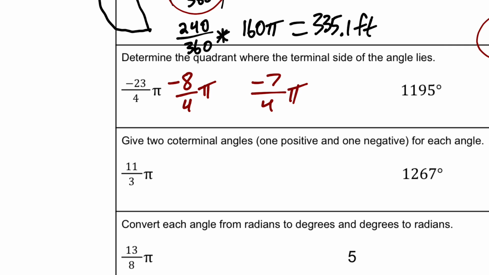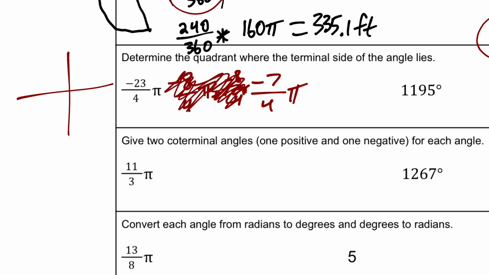So it's like this, plus a negative 8 over 4π. And we're just adding all of those together. And these can be canceled out because that's a full revolution. So the only thing left is this one. And π over 4... if we had 4 of them, that would be here, and then we have 3 more of them, so we end here in quadrant 1 at 45 degrees.